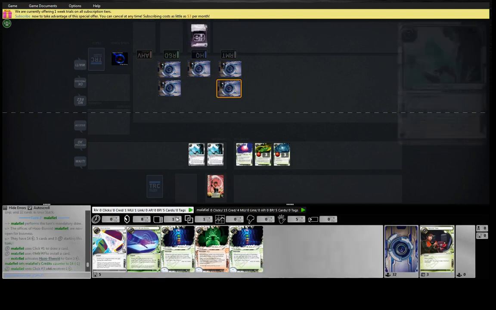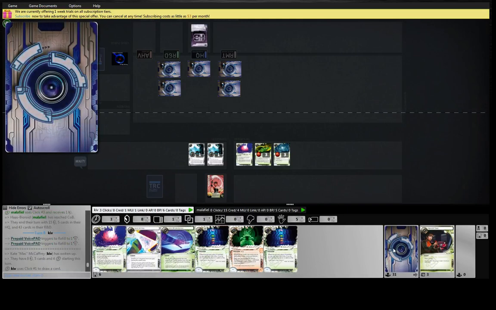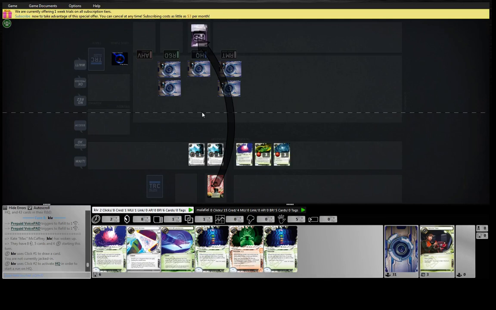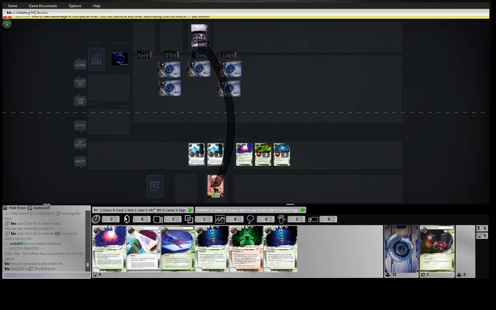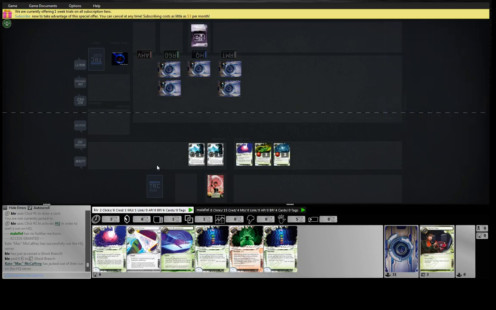Is he gonna make a play? He's not. Okay, let's see what he's got in his HQ. And just let me in and have a look around. Ghost branch, whoa. Oh my. That's exciting. Ghost branch. Well, how about that?